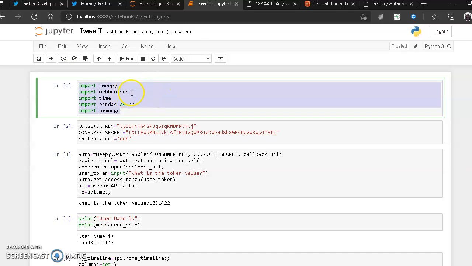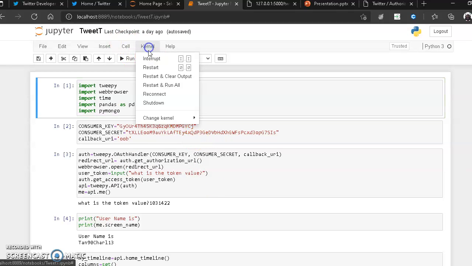I need Tweepy and the web browser, because when I authenticate with Tweepy, it sends a request to Twitter using my consumer key and consumer secret, and in return it receives a callback URL, which it opens inside the web browser for me, and this gives me a token value.